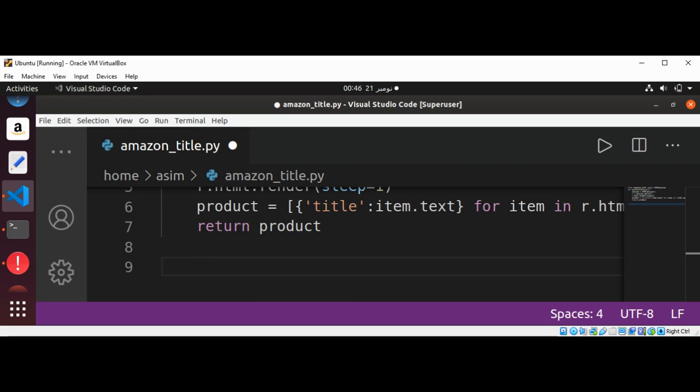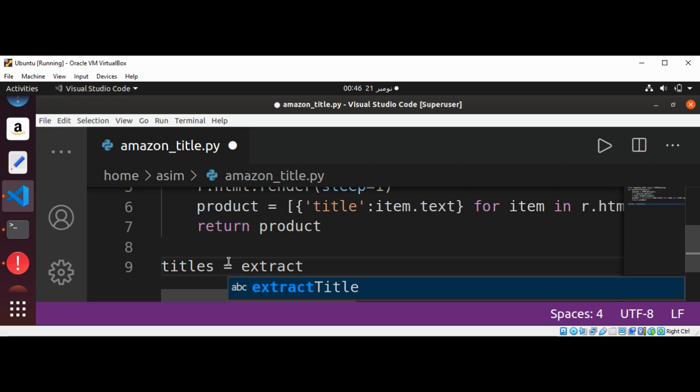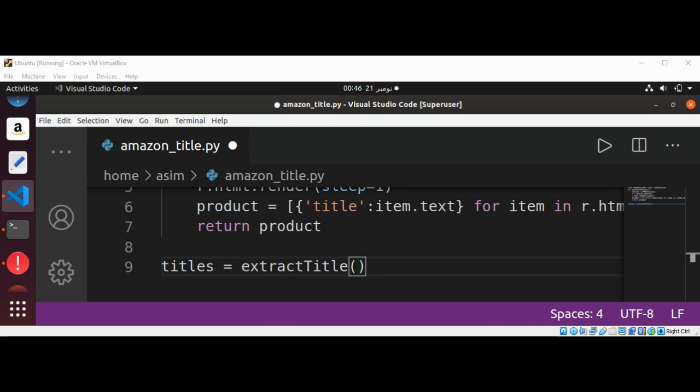Now we can test our function, extract title, and save in resulting titles. Extract title, and we need to pass in the URL. So I will go back to the Amazon site and get our search URL.